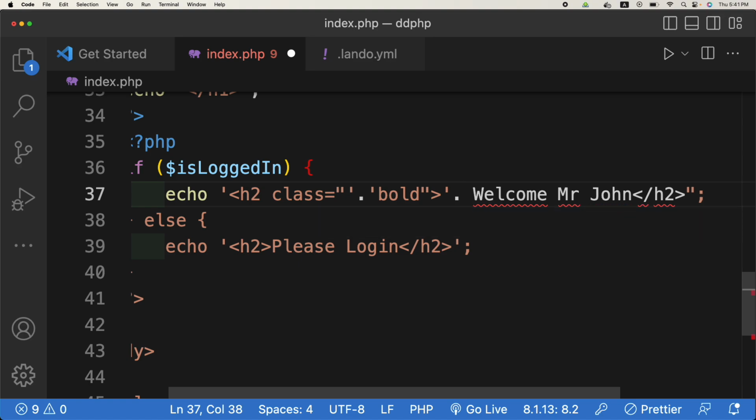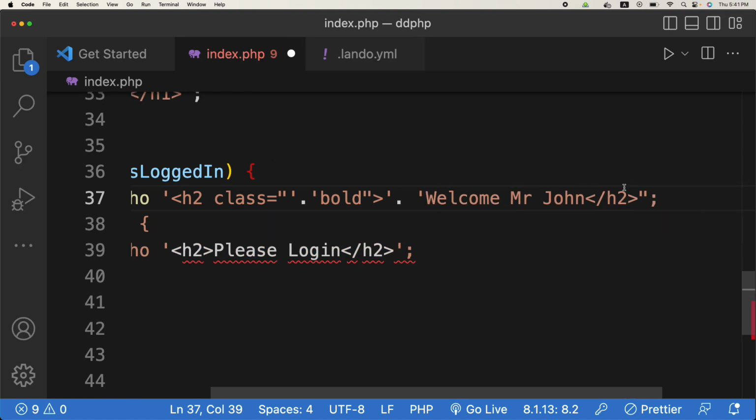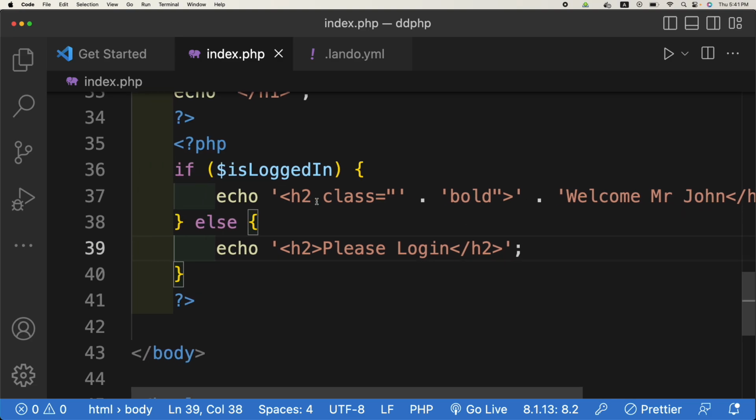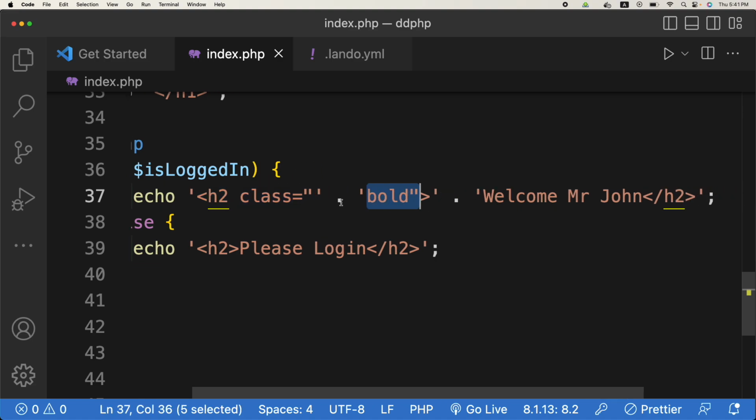Then dot, then welcome to. So this is the first part, this is the second part, and all of this is being concatenated.